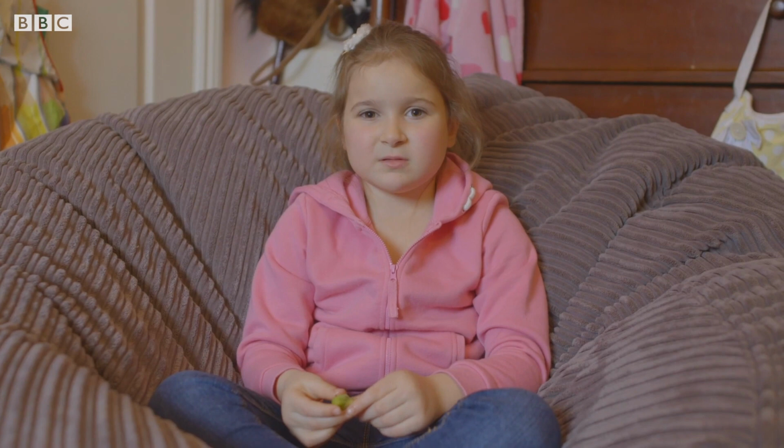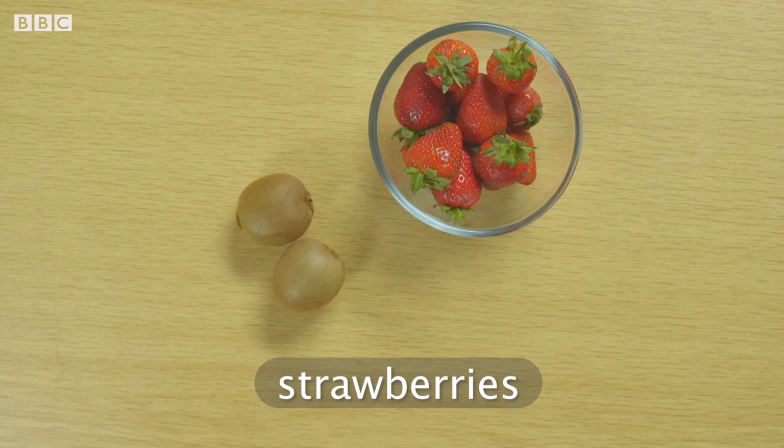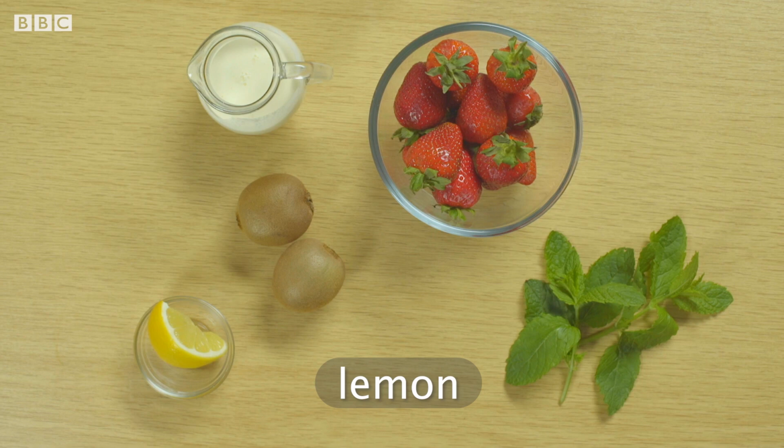Well, let's see if Indigo can make everyone love the taste of kiwi fruit. You'll also need fresh strawberries, fresh mint leaves, whipping cream, lemon, corn flour, vanilla paste, eggs, and caster sugar.